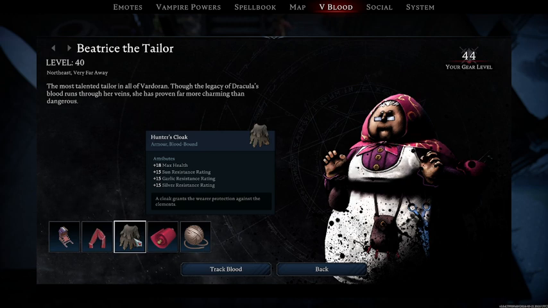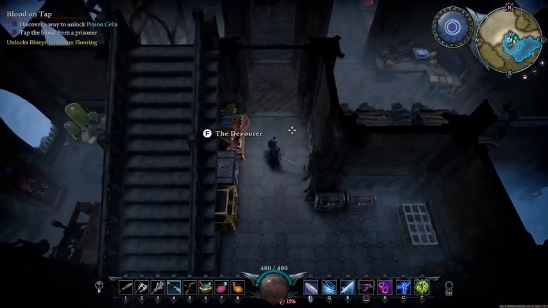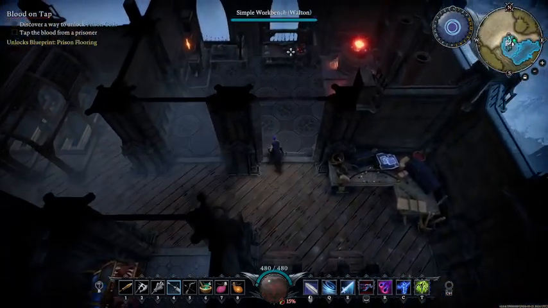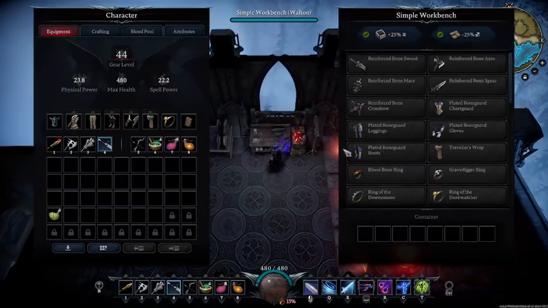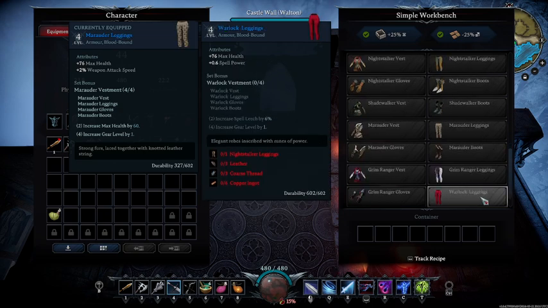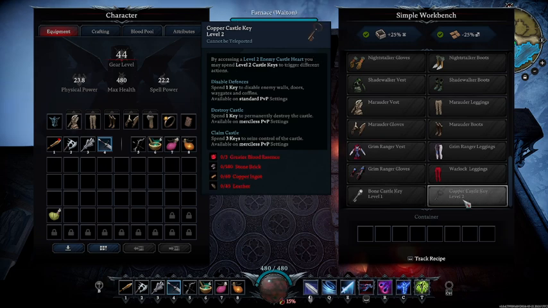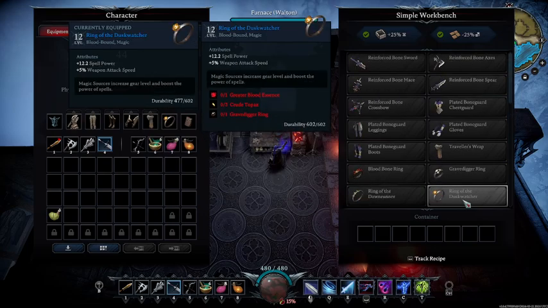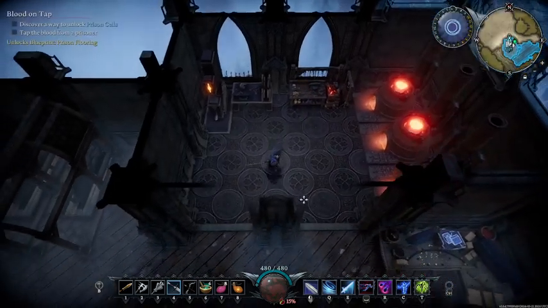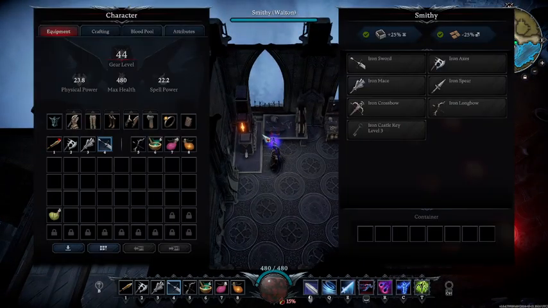I wonder where that hunter's cloak is made. Willing to bet it's at the tailoring bench we can't build yet. But I can always check the workbench. Yeah, it's not here. Nor is it here.